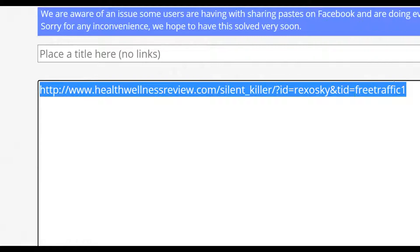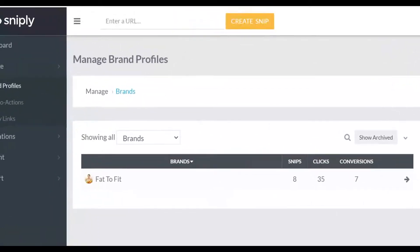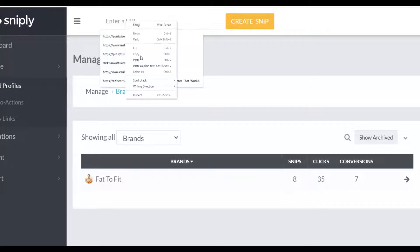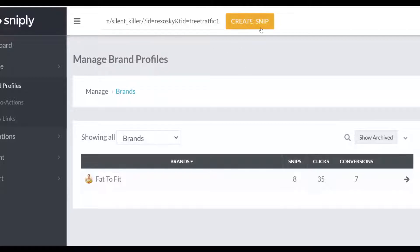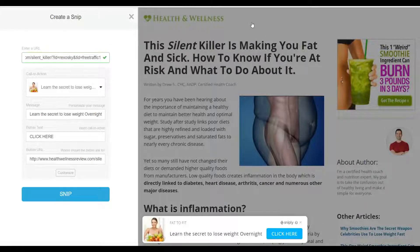Copy the link with your details already inside, and go back to Snip.ly. Paste the URL at the top of the dashboard — once you've signed up for a free account, this is what the dashboard is going to look like. Paste the URL and click 'Create Snip.' This is going to create a simple call-to-action overlay you can use to promote your affiliate offer very effectively and actually make a lot of money. You can change the call-to-action text from here.